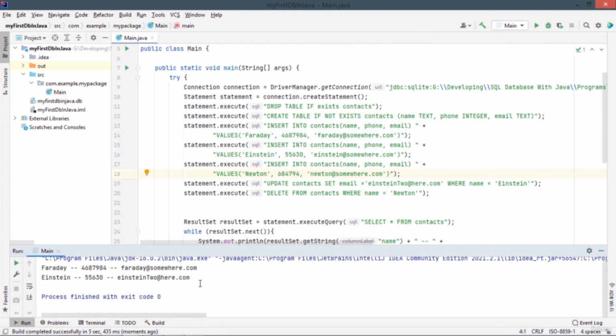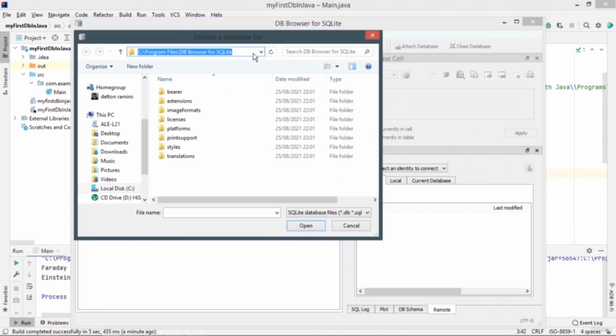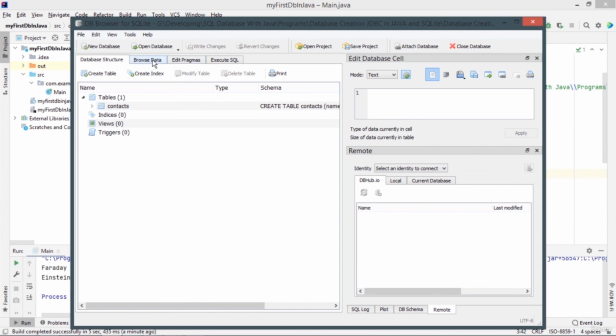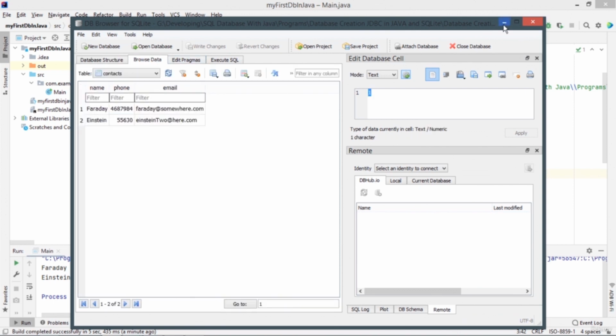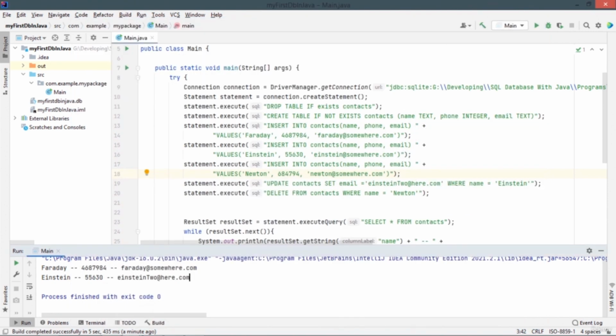Okay, we have the results. So now we can go to our DB browser, open the database, paste the path where this is. Okay, select, and here we have browse data. Cool. Let's just close. I just wanted to see if everything was right there.